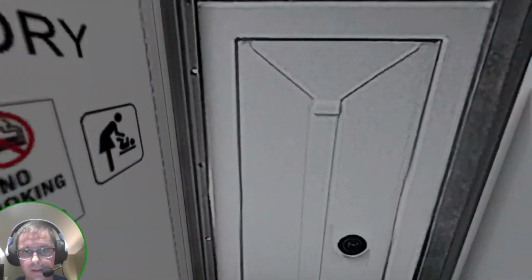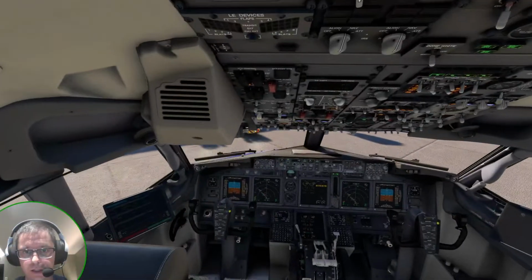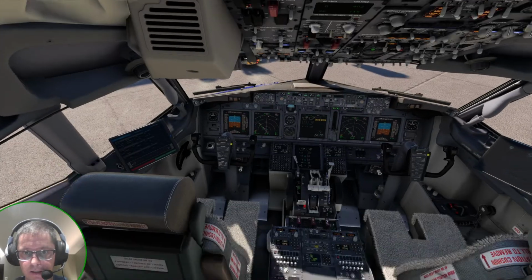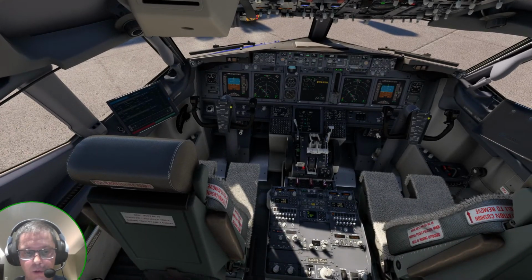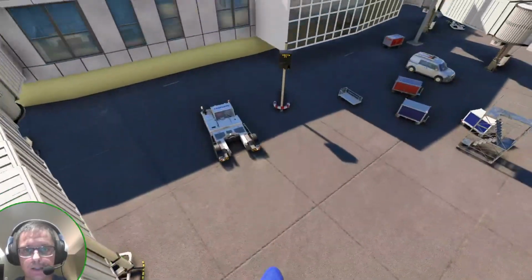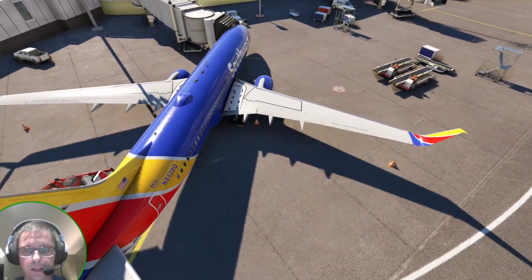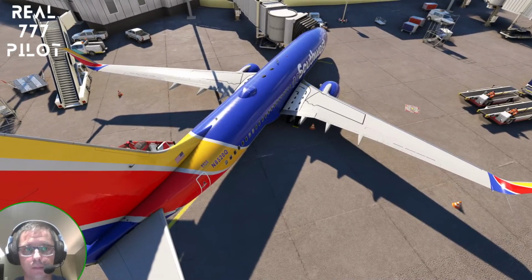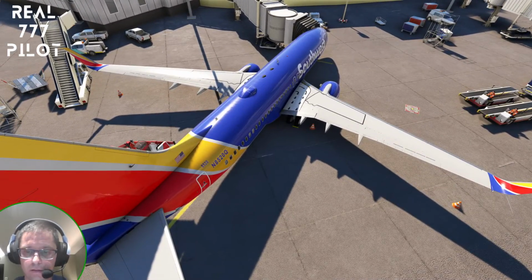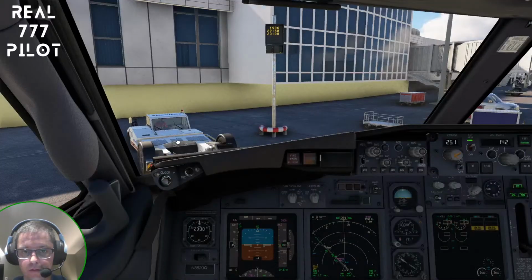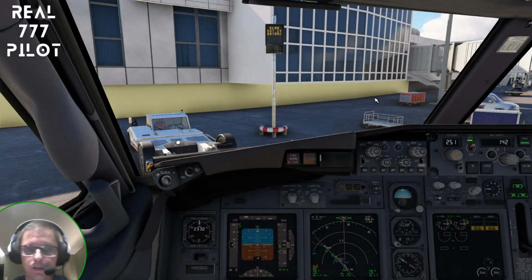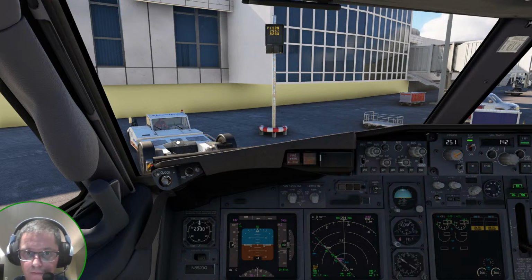Oops, too fast. My drone camera is too fast, but here we are inside the cockpit, and I'm going to go outside one more time as we wait the last ones to come. So they are still boarding. We are about to go.